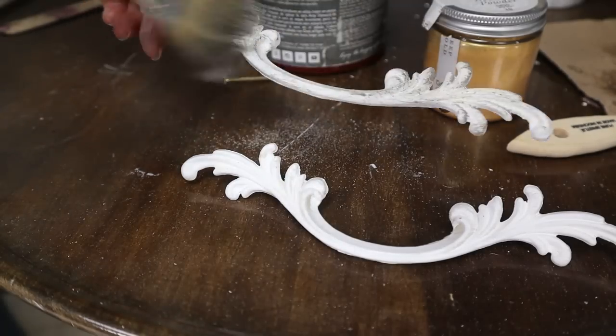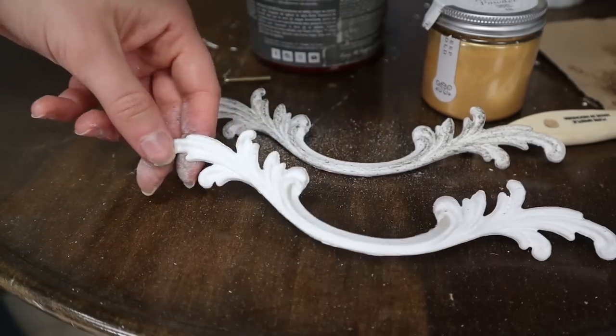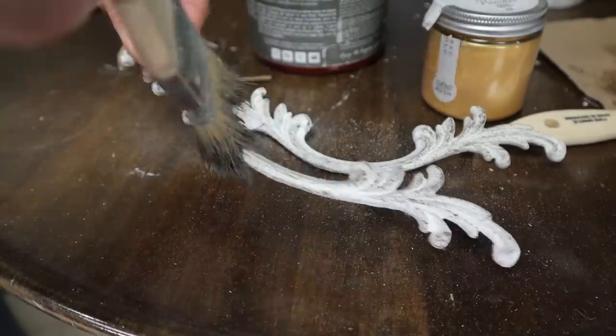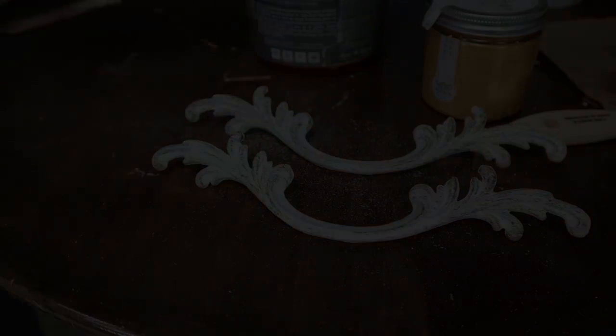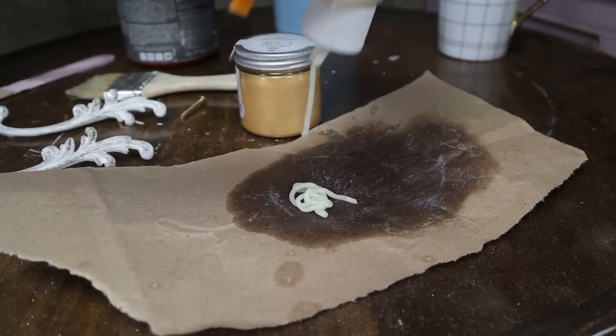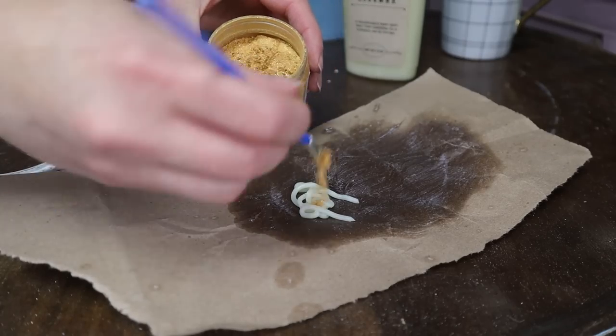And I also did the same thing to the hardware. Now that that's finally done, we can add the final touch. I'm going to use this mica powder for a touch of gold. Did you think this dresser was gonna end up with no gold? Again, we will use wax, but this time we'll mix it with the mica powder.